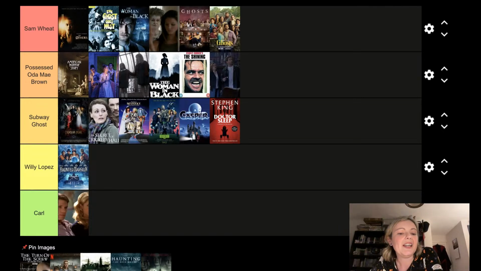So these 2, Haunting of Hill House and Haunting of Bly Manor, both share some actors, and they are both based on classic literature. Although in the case of Bly Manor, it draws on other stories. Haunting of Hill House is very much inspired by, loosely, a specific story. Fall of the House of Usher takes a different Edgar Allan Poe story for each episode, more or less. And Haunting of Bly Manor is somewhere between the 2.